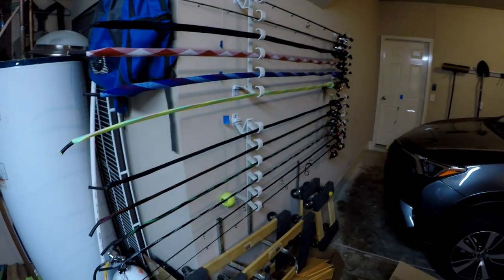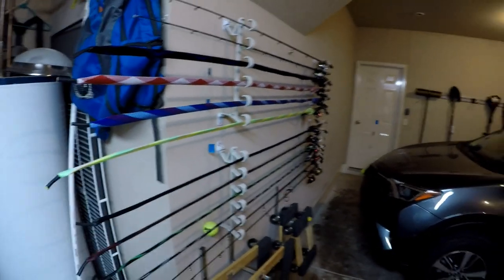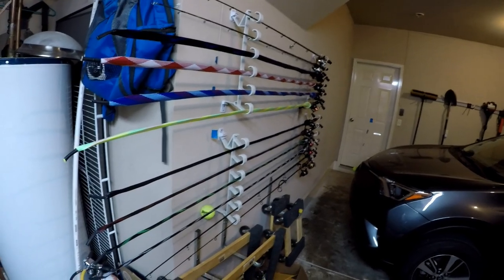We're going to be back on the water very soon — I know the videos are set up now where it looks like I've been on the water, but I actually haven't been on the water in a couple of weeks and I am dying to break out those rods and get them out of their rod socks and in the boat catching fish. That's what we're going to do. I appreciate the view, you guys have a great rest of the week, and I will catch you on the next one. Later guys!